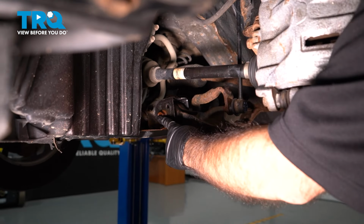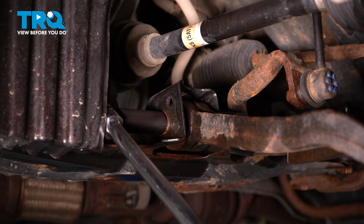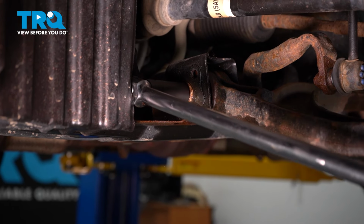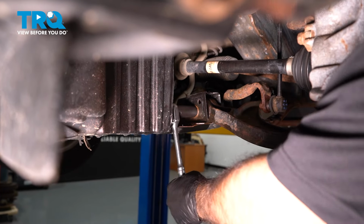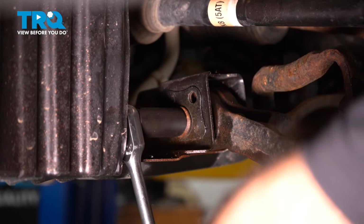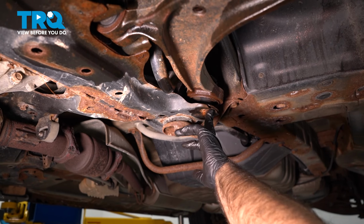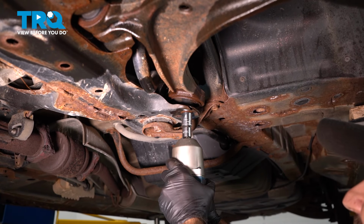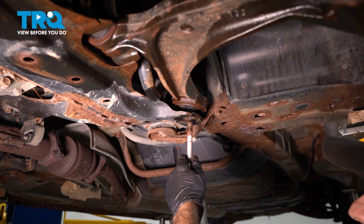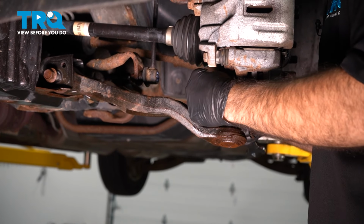All right, we're going to move to our back bolt here. It's going to be a 19mm. We have that on a breaker bar. Okay, so we have one more bolt down here. It's going to be, again, a 19mm. Now, while we have our one back bolt still in, we're going to take our castle nut right off our ball joint.